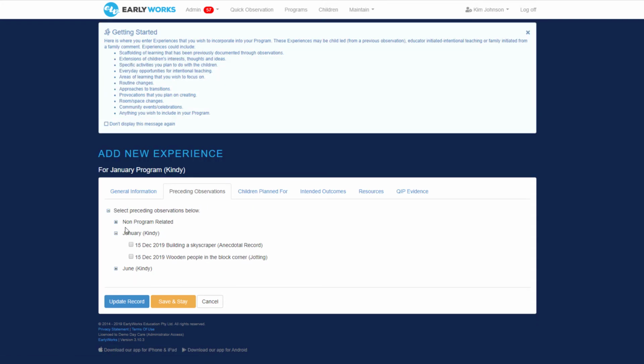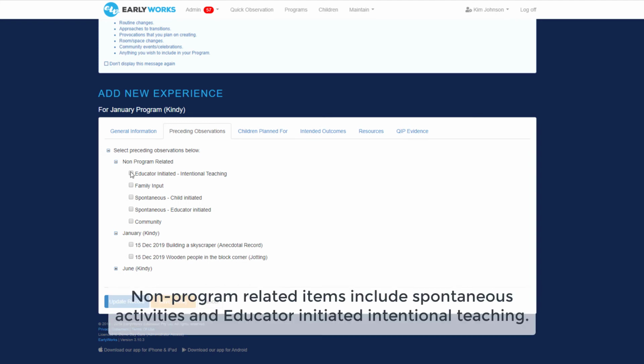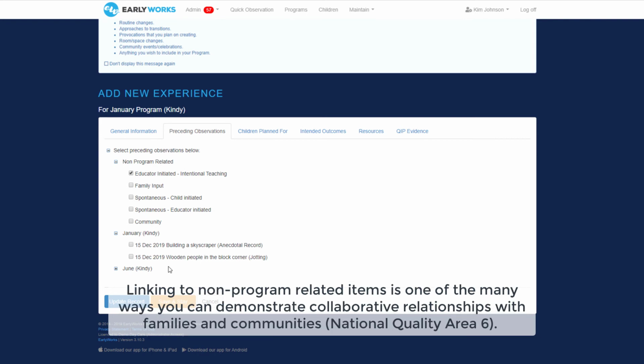Or I have the option of using this non-program related option. So for this, I might say that this is actually educator initiated intentional teaching. So I'm going to click on that button there, particularly if I haven't noted in any of the observations that the children are struggling with scissors. And we've got some other non-program related options there as well.